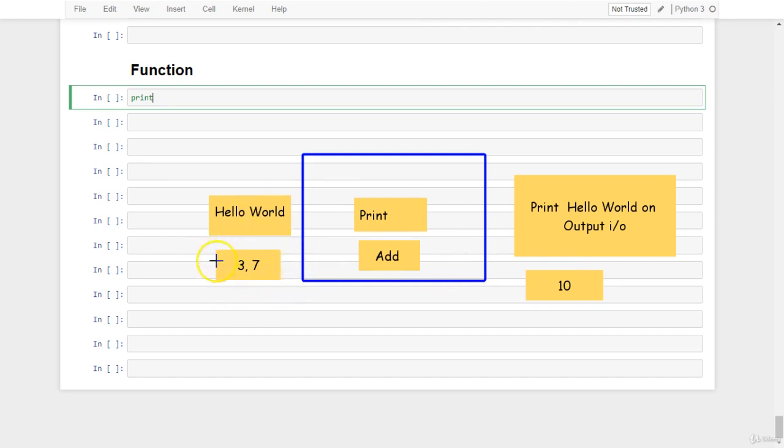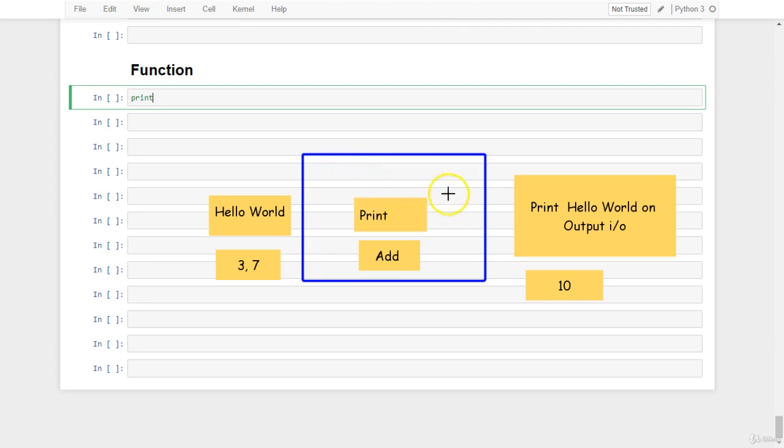Whenever you supply new input numbers, it will do the arithmetic based on those numbers and give the output. So every single function has input parameters, a function body, and it will return the output. Some functions may return output, and some may not return output, and will just execute and do their task. That is the basic idea behind what a function is.